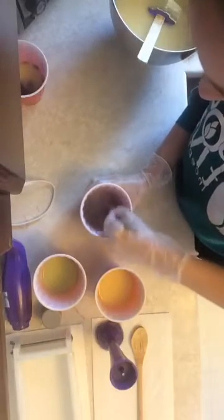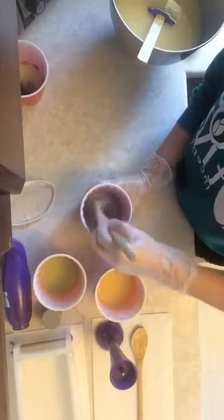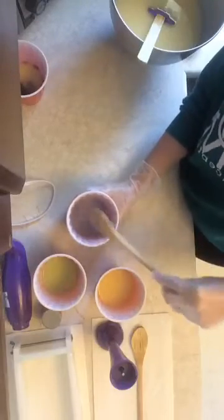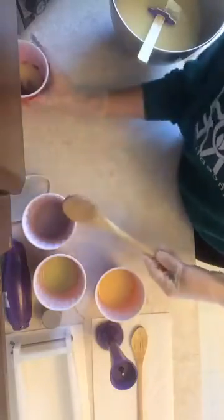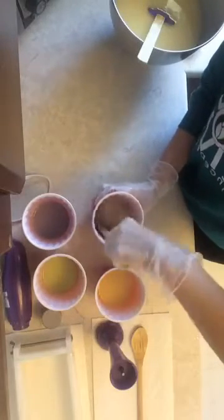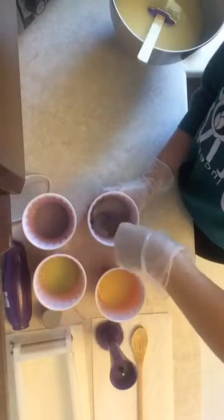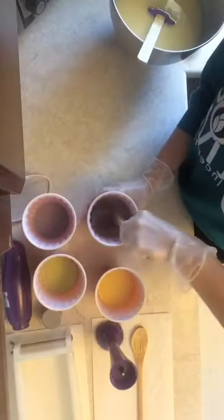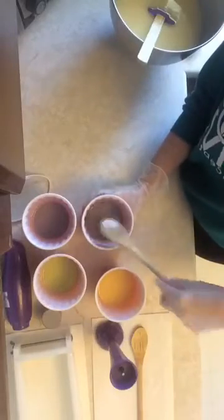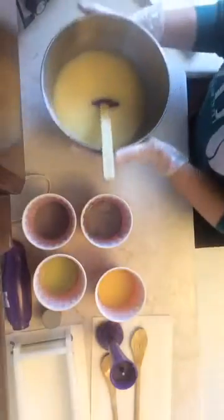So in here, like I said, I had put the purple mica in there, and then I just added a little bit of titanium dioxide because I wanted it to be more of a lavender type color, and then this one is the darker one. So you do want to mix with the blender afterwards. Hand mixing, for me anyways, is never quite enough, and you're going to see that. So I'm just trying to loosen up the soap at the bottom so that it doesn't stay in the bottom, and we're going to mix this too.